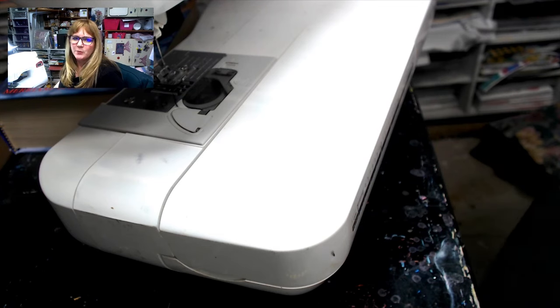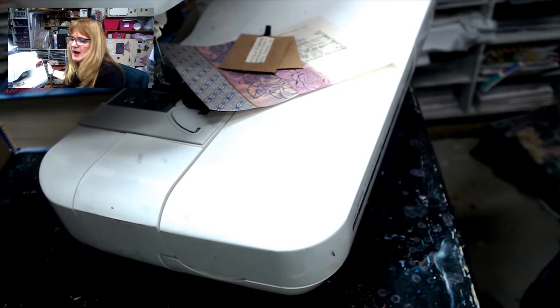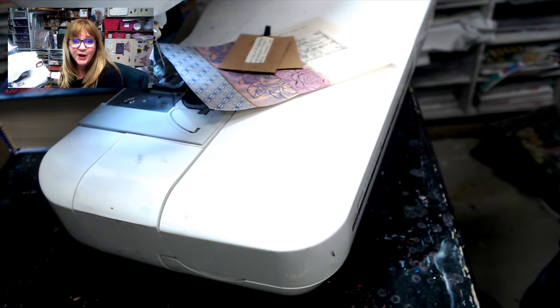I have a regular sewing machine. I bought this back in 2014. I happened to take a picture of it the day I bought it and it came up in my Facebook memories. I bought it in November 2014 because I was doing a lot of quilting back then and I wanted a machine that had auto threading and also a thread cutter on it. It was just a newer fangled machine than my old machine.